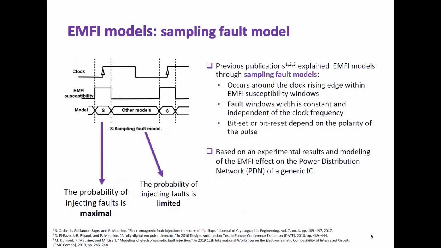Previous publications explained EMFI models through sampling fault models, by observing the effect of EM disturbance on the D flip-flops' sampling operation. This fault occurs around a clock rising edge within a susceptibility window, where the probability of an injected fault is maximum inside this window and limited elsewhere. The width of this window is constant and independent of clock frequency, and the fault logic model is bit set or bit reset, depending on the polarity of the pulse. All these characteristics are based on experimental results and modeling of the EMFI effect on the power distribution network of an integrated circuit.